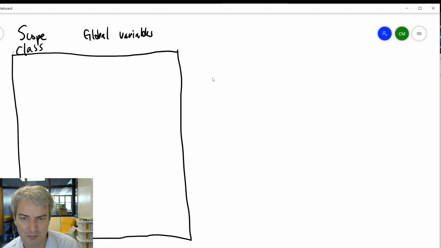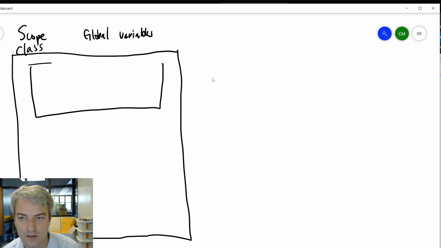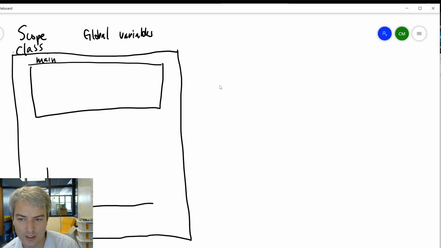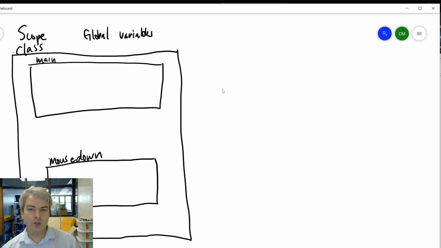Maybe these are dukes or princes, princesses, I'm not sure what they are, but we have these other boxes in here. We'll call this the main one, and I'm going to leave myself some room, and we'll ignore the start one for now, and call this one mouse down. Okay, so we have these two boxes.